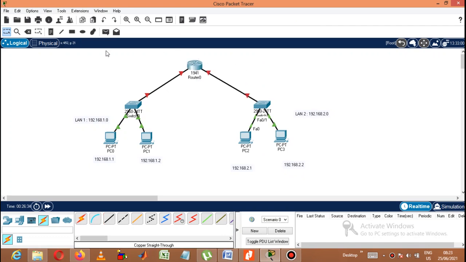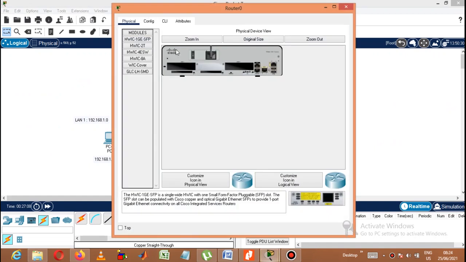So that's all. Now see, for this LAN network to communicate through this router, I need an IP address for the router. So that IP address will be 192.168.1.100. It should be of the same network. Similarly for this side, 192.168.2.100. Good. So now we need to assign these IP addresses to the router. This can be done in two ways. Either in the configuration mode we can do it, or in the CLI mode also we can do it. Now I'll show you both methods.